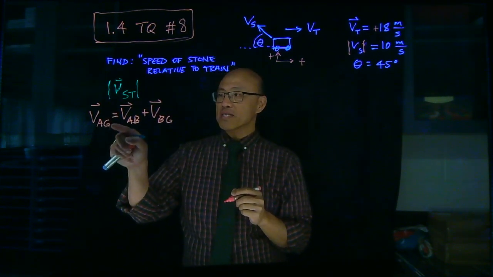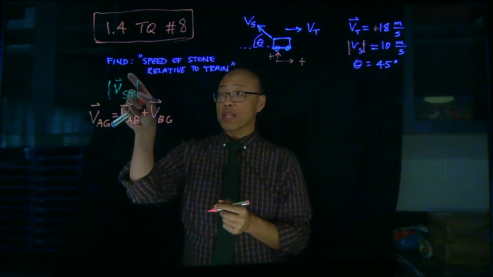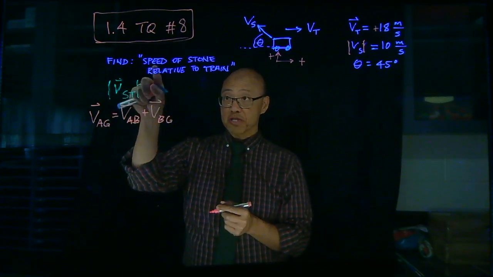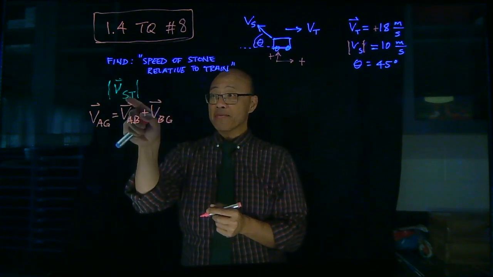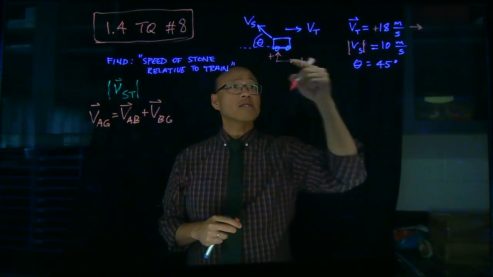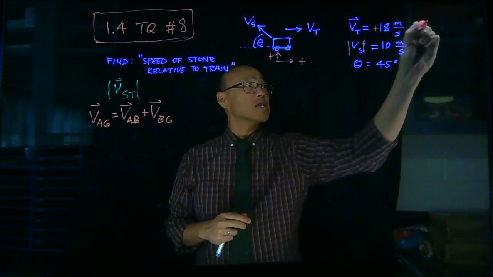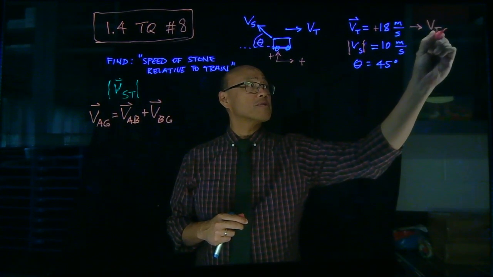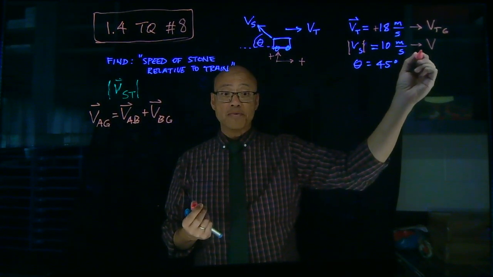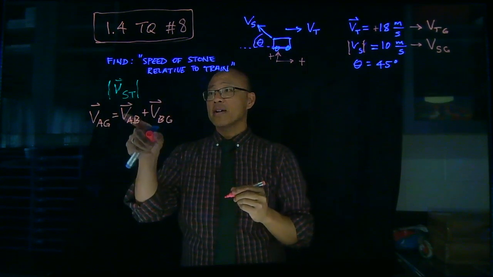Okay, so our equation has A, B, and G. Luckily, the language suggests that we're looking for the magnitude, the speed, of the velocity vector, stone relative to the train. So they're giving us ST. What's all this then? Well, the velocity of the train relative to the observer on the ground is really the velocity of the train relative to the ground. This is the velocity of the stone relative to the ground, since they told us relative to the observer. What are you trying to find? We're trying to find VST.